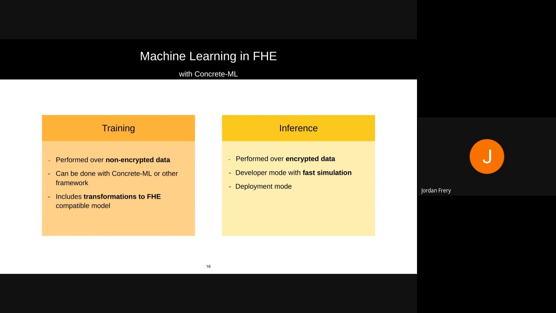So you could train your model, push this to Concrete ML, and you would get an FHE circuit, with the crypto parameters to encrypt the data. So you would have to create a private key as a client. You would have to create the secret key as well, and then you could deploy the FHE circuit in an untrusted server, which would run the inference on encrypted data. So we also provide in this library the fast simulation and the deployment mode. I might come back to this later.